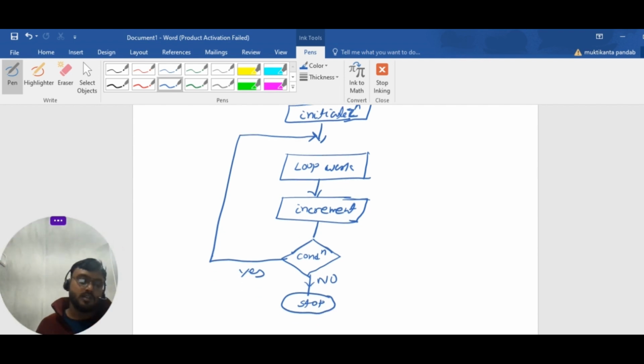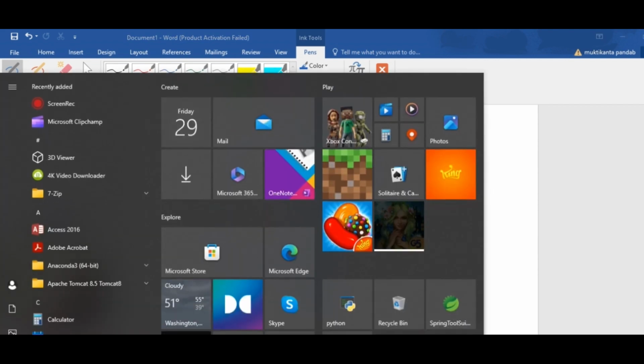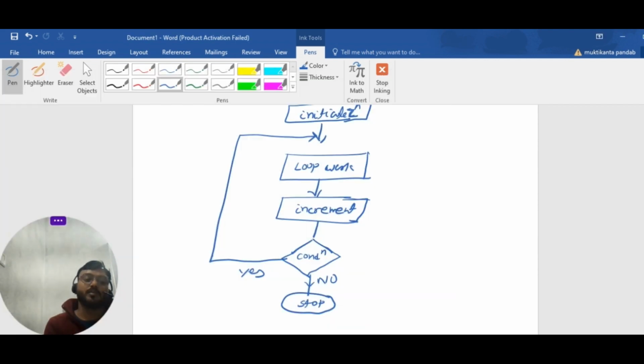So this is all about our loops, the three different loops we discussed: while loop, for loop, and do while loop. All three are for performing multiple purposes.